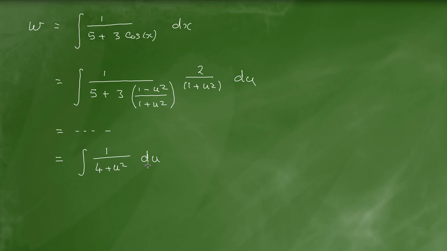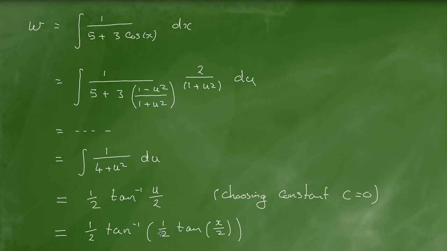Then you say, how on earth do we integrate 1 over 4 plus u squared du? You could either do another substitution, maybe u equals 2 tan theta, or you could just look it up in the logbook. One way or the other, you'd find that indefinite integral, as in first year, would be one half the inverse tan, or arctan, of u over 2. Then we'd want our answer in terms of x rather than u, so that can be rewritten in terms of x as a half inverse tan of a half of tan x over 2.